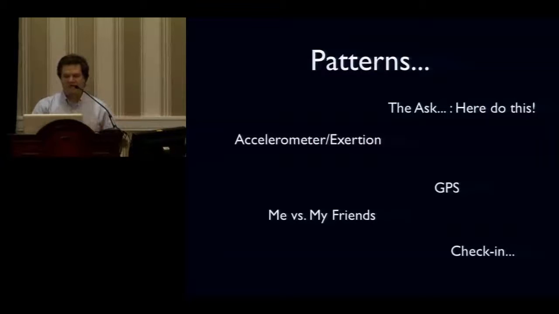Some of the patterns that you see that are simple on here: it's just go from things like asking, this sort of goal-setting app that then turns around and interrupts you throughout the day and says, do this to earn that. We're seeing things like accelerometer and exertion, so the accelerometer can measure activity. The GPS can also not only respond to your environment, but also can measure activity.